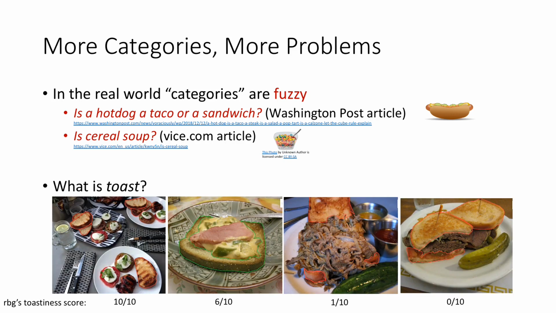While those might sound silly, a real example that I encountered is toast. It's easy to find bread that has been heated to a crisp and used in different contexts. So here on the left is something that I would consider very easily and clearly to be toast, probably because it's being served in the context of a breakfast. On the right, you also have bread that's been toasted to a crisp, but it's being used in a sandwich, so it doesn't feel like toast anymore. And then you have some examples in the middle, and here it becomes pretty unclear to me whether or not these should be considered toast.